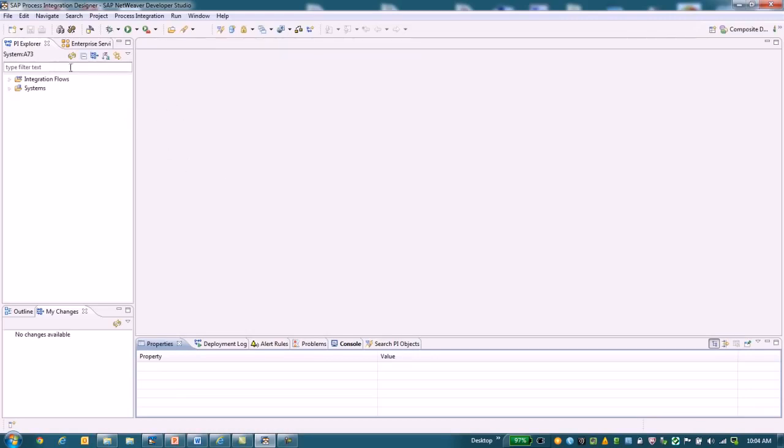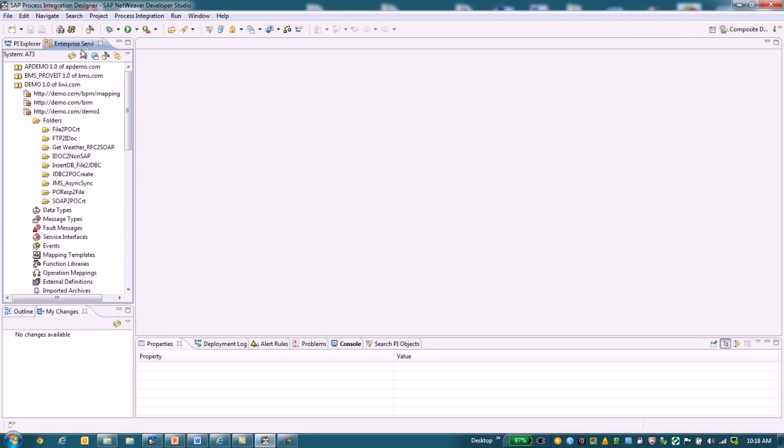As you can see, with a connection, we have 2 tabs. Once we are connected to the PI server, we are presented with information within 2 tabs: the PI Explorer, which contains the configuration information, and also the Enterprise Service Browser, and this happens to contain the information in the Enterprise Service Repository.